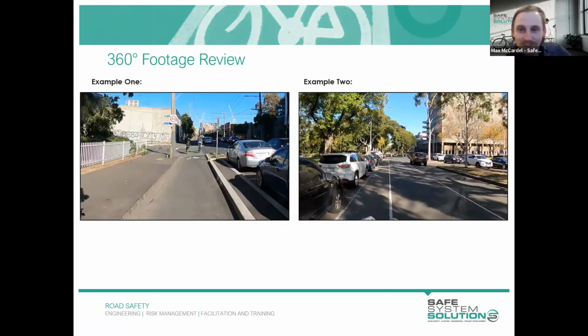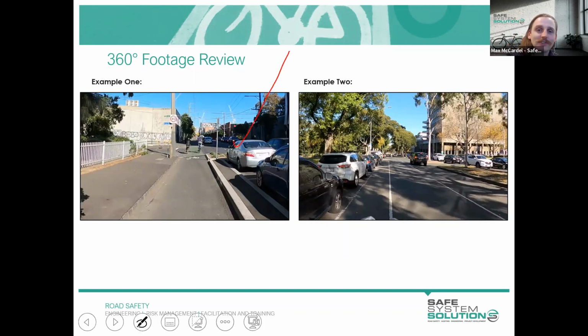So, actually, before we move on to that, we'll just have a quick chat about the 360-degree video footage for the two different on-road facilities. So would love to just hear any feedback from how people experienced it, if you managed to get the VR 360-degree footage working.